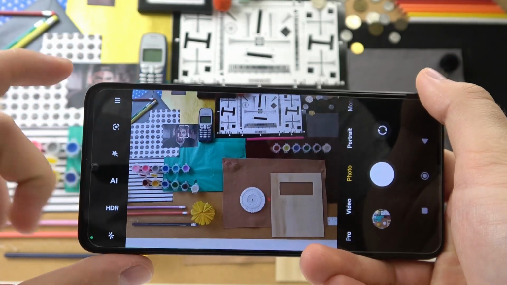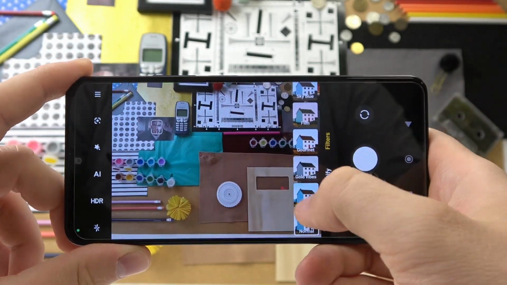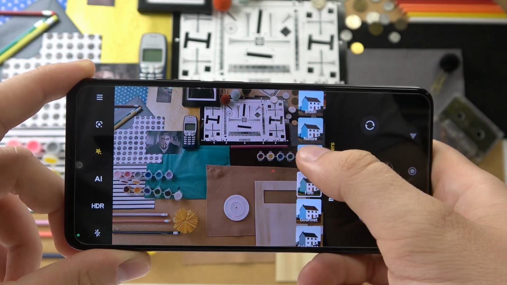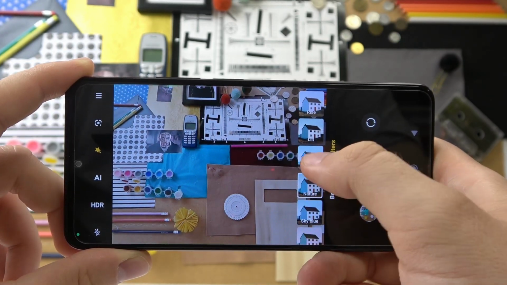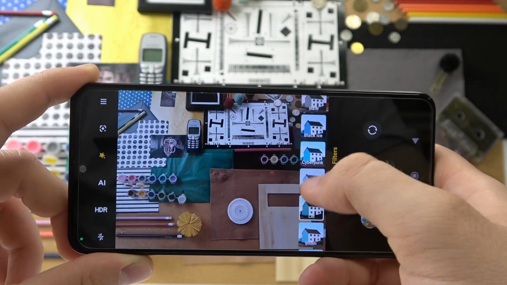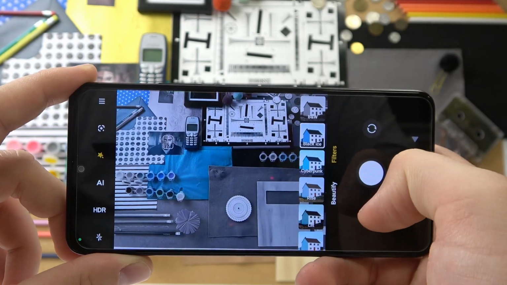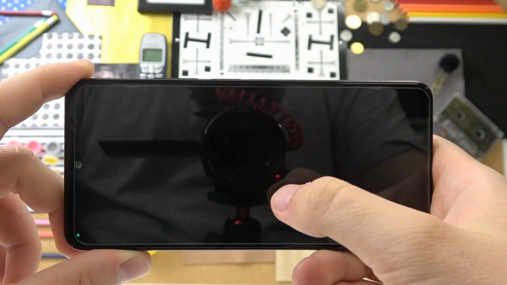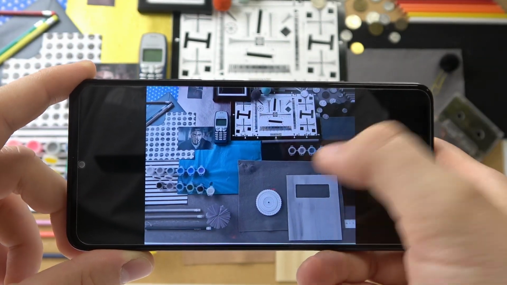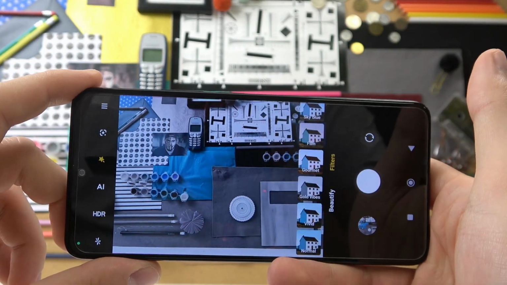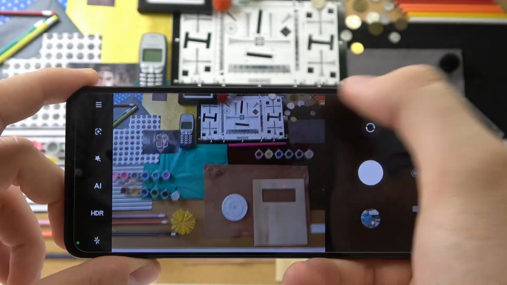And when you move right here, we will find filters. As you can see, they change color and the temperature. Just take a look at the preview. So if you want to take a photo, for example, with this one, select it, click on the shutter, and as you can see, the photo was taken. To get rid of that, just open it another time and select normal.